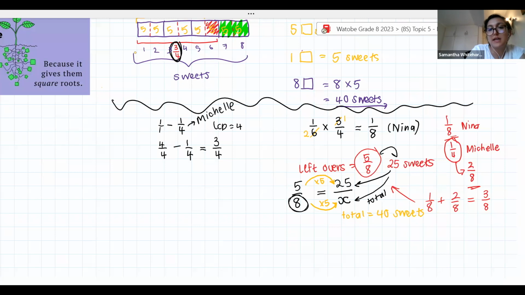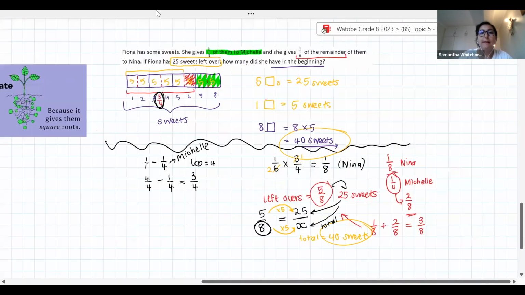So we end up with exactly the same answer in both methods. It just really depends how you choose to do this. Now, again, grade 8s, this was by no means something that was super easy. Like, the point was a brain break. It made you think a little bit.